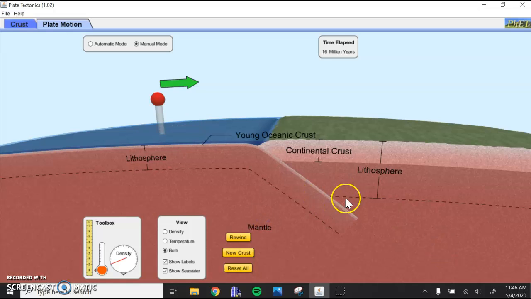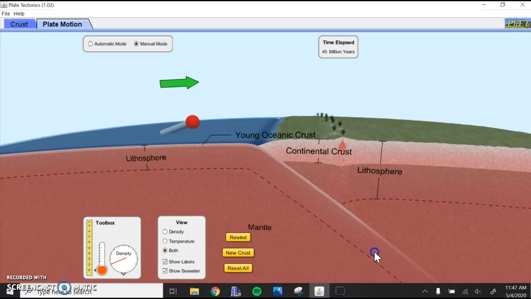Then I would take a snip right here as we're starting to see some of the magma in the mantle interact with the water from the ocean. That's 16 million years. And then I'd go ahead and run it to completion when we see our little cutie volcanoes form, about 40, 50 million years, and then take a picture there. So you're showing the beginning, the middle of the process, and the end of the process with your screenshots. Which plate subducts? So analysis questions, and then what feature is made, and you guys should be able to figure that out.